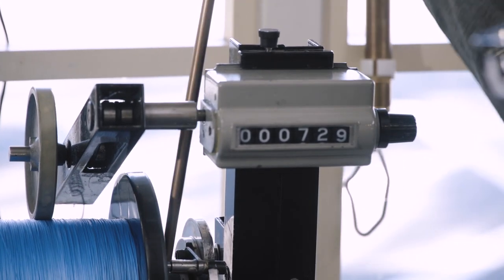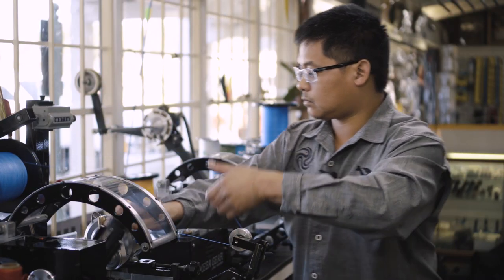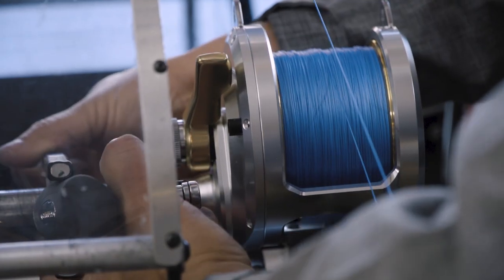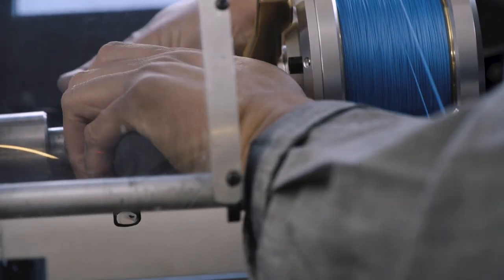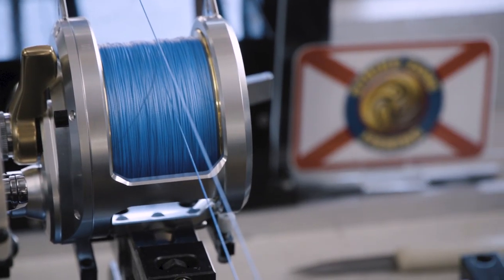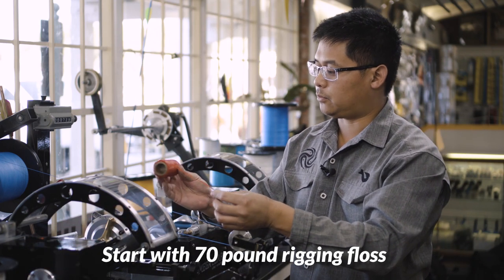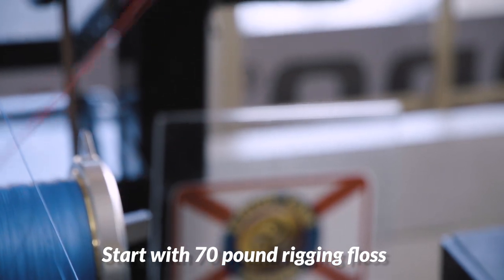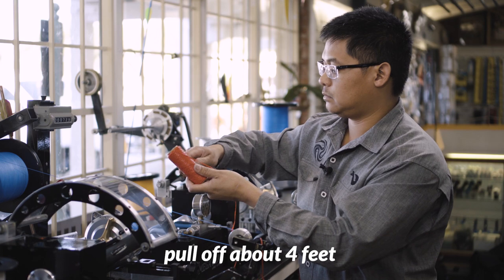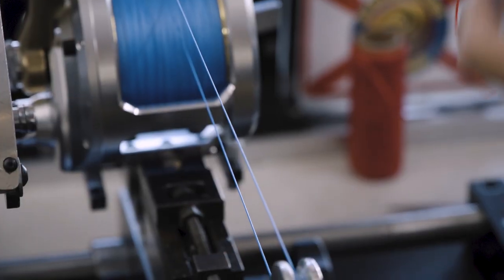What we'll do is anchor it in place. We need to get the line really tight. So what we'll do is jam up the spool, turn up the drag, get that really tight. We're going to start with 70-pound rigging floss. Pull off about 4 foot. We're going to double it up.